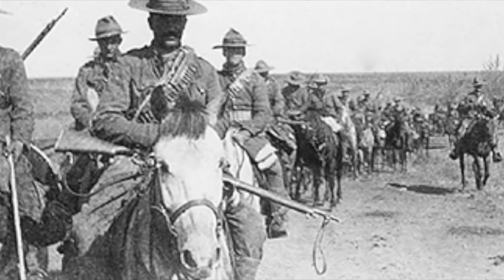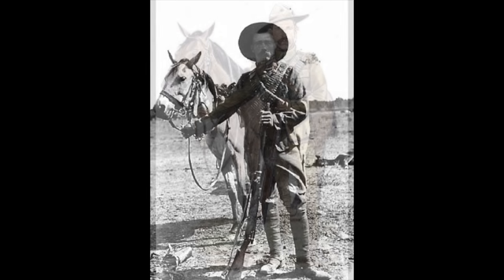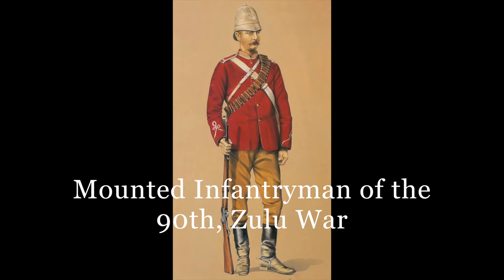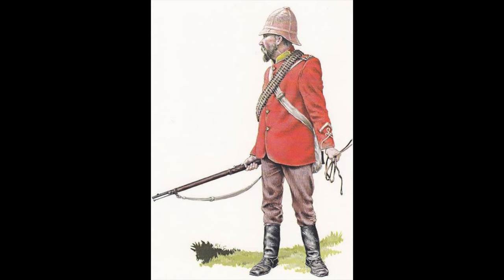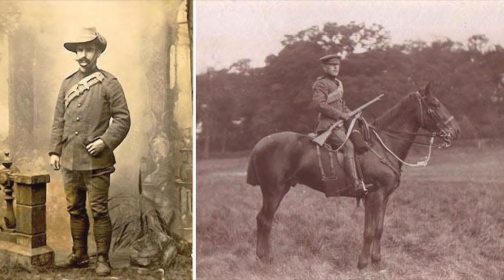Branko is dressed as a mounted infantryman of the Canadian Mounted Rifles, who served in South Africa during the Boer War. Mounted infantry were in effect the fourth arm along with infantry, cavalry, and artillery, although not one that received particular attention. Much like the original intent of dragoons on the battlefield — who by the 19th century had become purely cavalry in nature — the mounted infantry were infantrymen who trained on horses and used them for mobility, but dismounted to fight on foot rather than mounted with sword, lance, or carbine like cavalry.